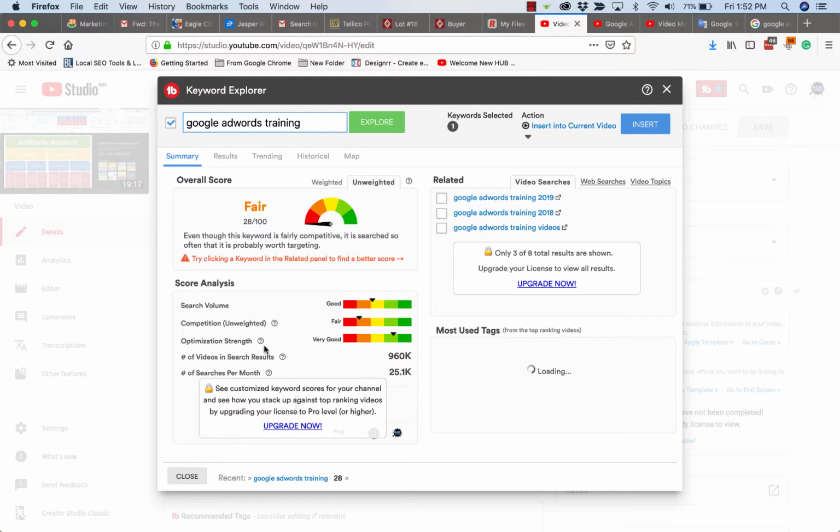So it tells you the search volume, the competition, the optimization strength. I don't have the paid version of this tool, but it's going to give me related words. It's going to give me related videos. And right now it's pulling up the most used tags. So let's give that a second, please.